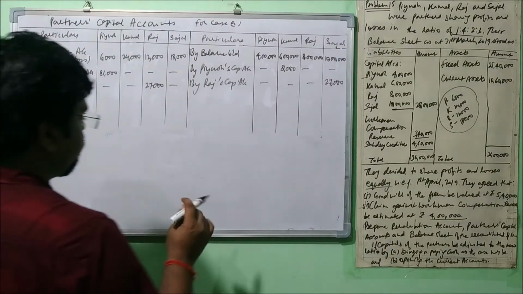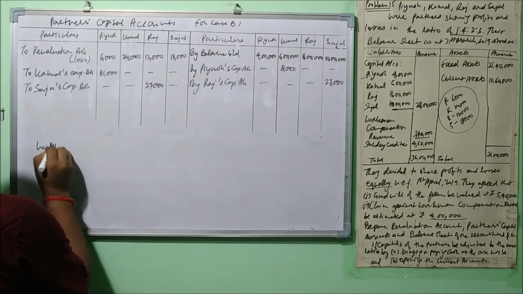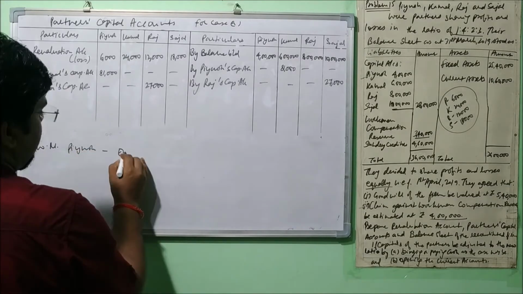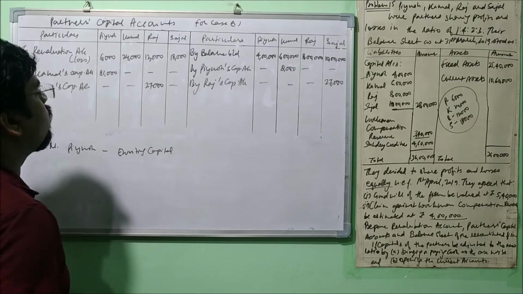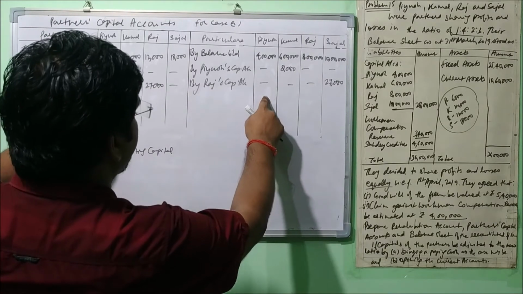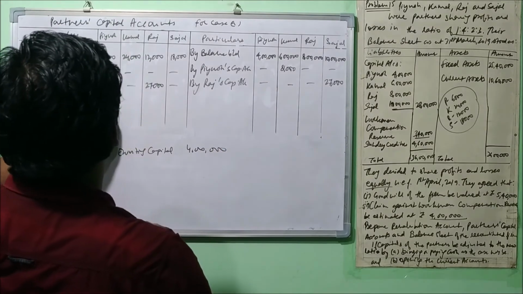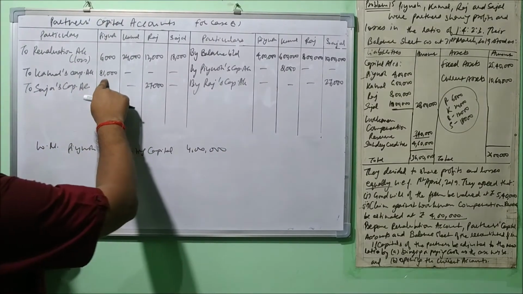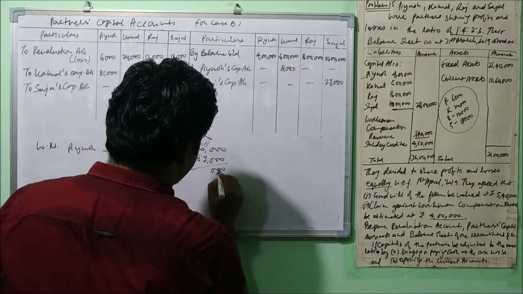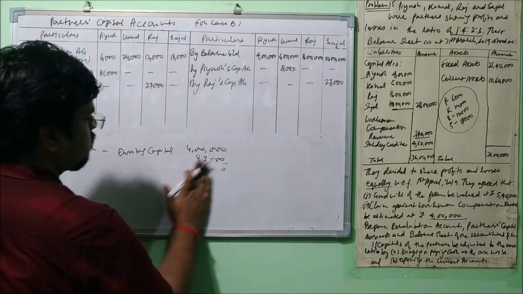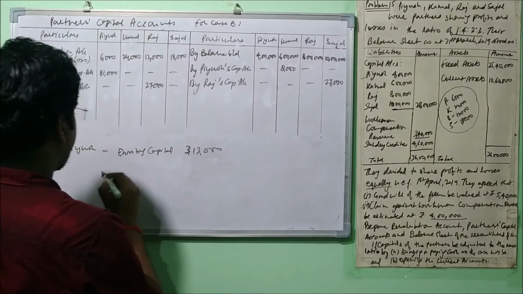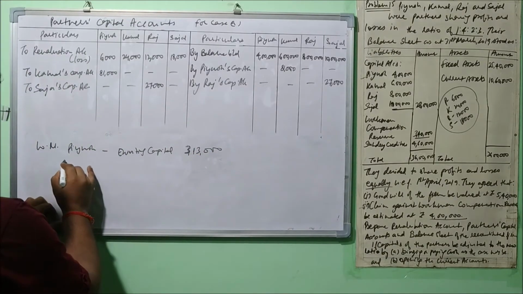So the working note continues here. Let's calculate very first for Piyush. So Piyush's existing capital, we will calculate. How? See here which column is more. This 4 lakh is more. So out of this 4 lakh we'll deduct 81 plus 6, that is 87,000. How much does it come out? 3,13,000. Fine. So I just mention it here, 3,13,000. Similarly, we'll mention for all of these.